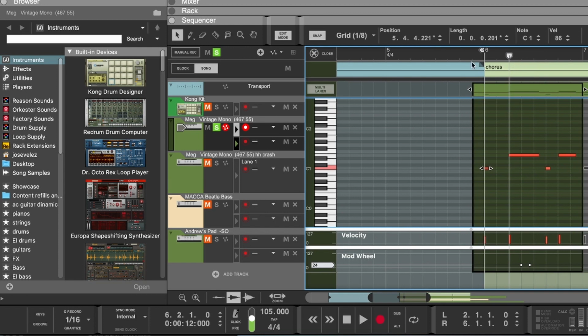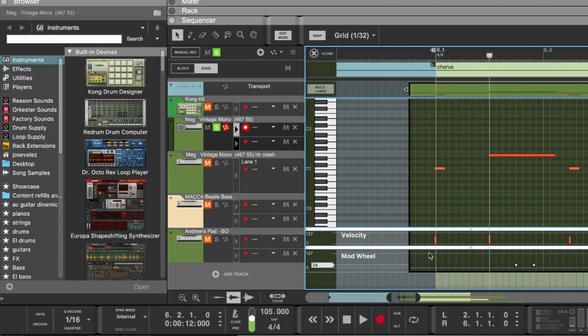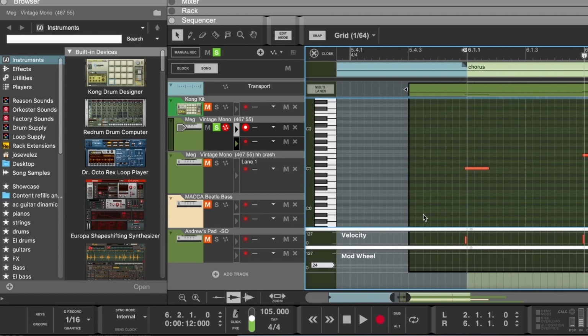See, we can put that bigger. Let's put it bigger here, and let's see what's going on. See, we're going to put that very big. Okay, I can see it's not right on the line. So in that case, you need to take the snap off and move it around with your mouse. If I have the snap on, when I move this thing, it's going to move it to the next grid line, but it's not going to be there in perfect timing. So I had to take the snap off and then move it like this, and now it's going to start at the perfect time.